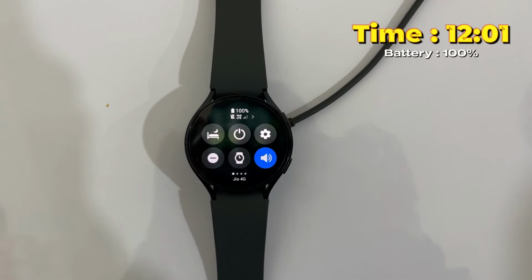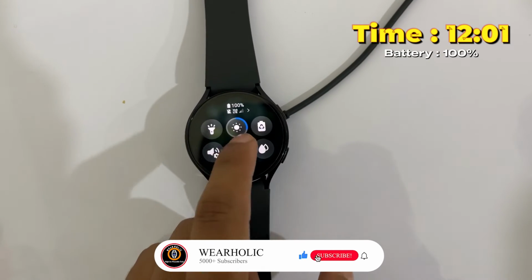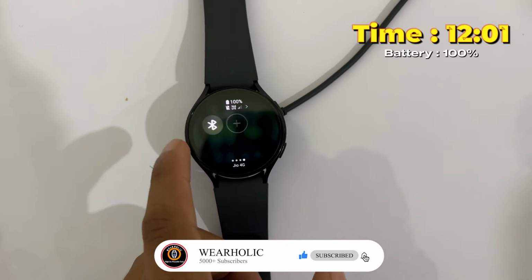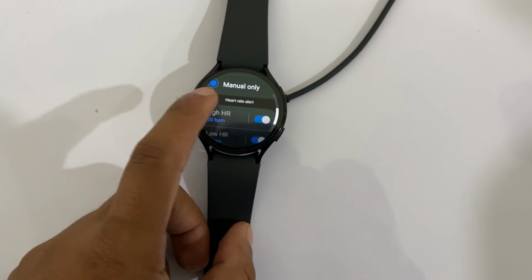We have already turned off its smart features. You can see that the always-on display, Wi-Fi, Bluetooth and location services are all off. We have also set heart rate frequency and stress monitoring to manual.